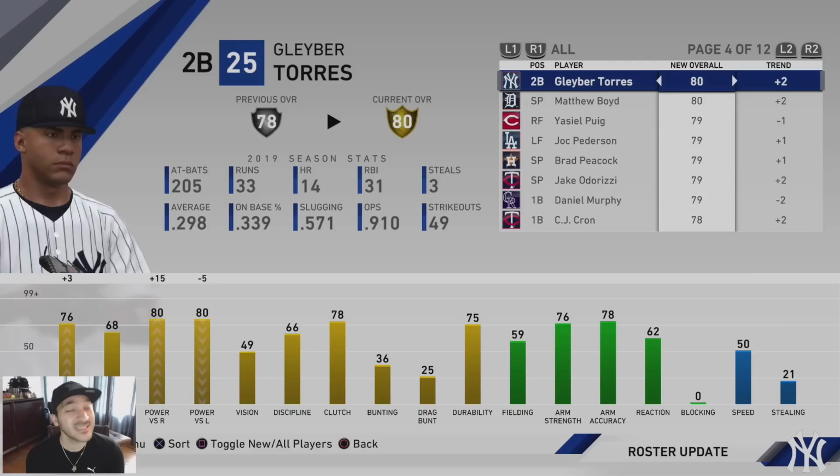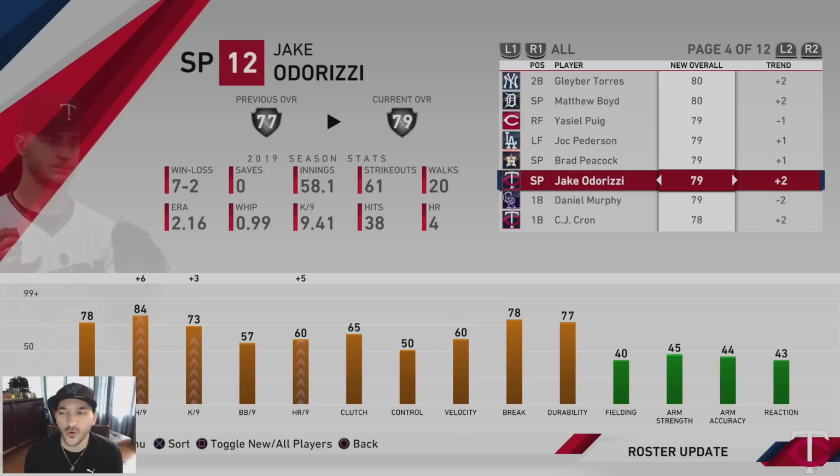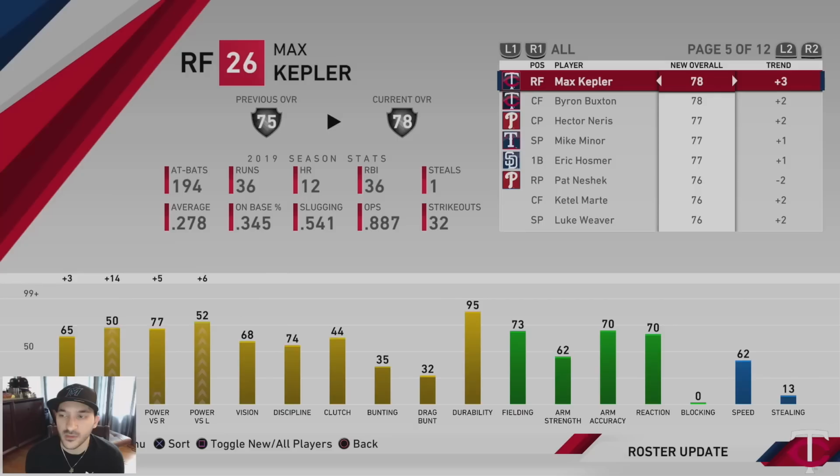Matthew Boyd gets plus two. He's now gold. That probably was a sneaky one. If you invested in him, I doubt his price was expensive, so you probably could have got a good amount of him. Tweet goes down one. Jack goes up one. Peacock goes up one. Urías plus two. He's a player I would invest in. I think he can get that next plus one to go gold at some point. Murphy gets minus two. Kron goes plus two. And then it doesn't seem like anyone else is going to be changing tiers.